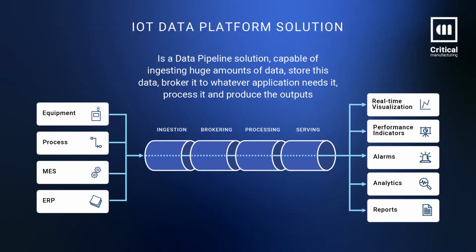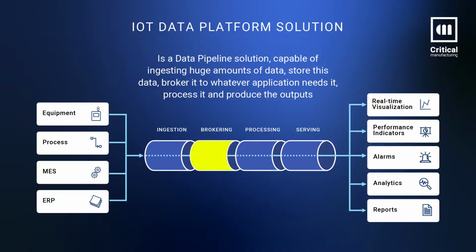By building a data processing pipeline capable of ingesting, brokering, processing, and serving manufacturing events, we can accommodate different workloads. This pipeline is composed of multiple layers, each one responsible for a specific function. The first layer is the ingestion. It guarantees authentication, consistency, and stamps each event with a timestamp and other system information. The next layer is the brokering. Here we store the events to disk. The broker also allows the next layer to fetch messages.